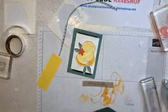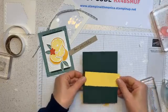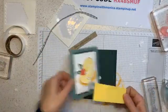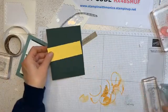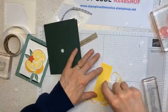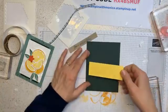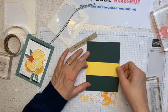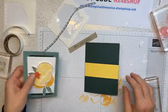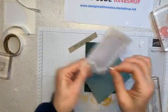Now, just to break it a bit, because I could have just done this, but I think it needed something. So I'm going to break it down a bit, and I'm going to just attach this right here. Like so. And then this one is going to be on dimensionals.